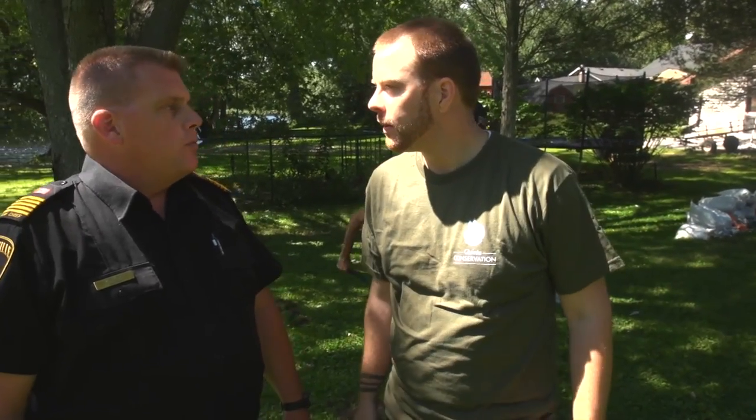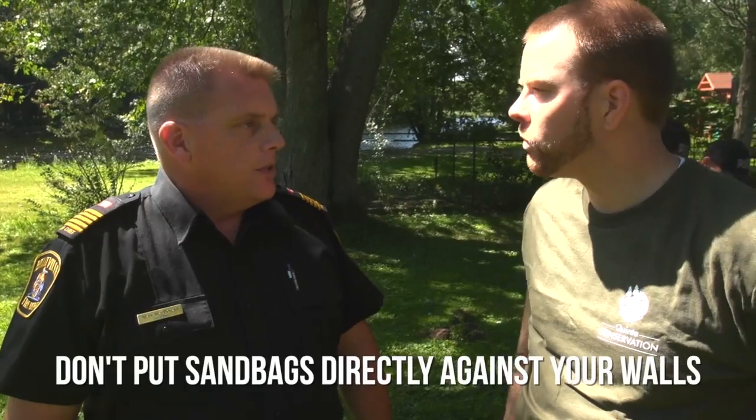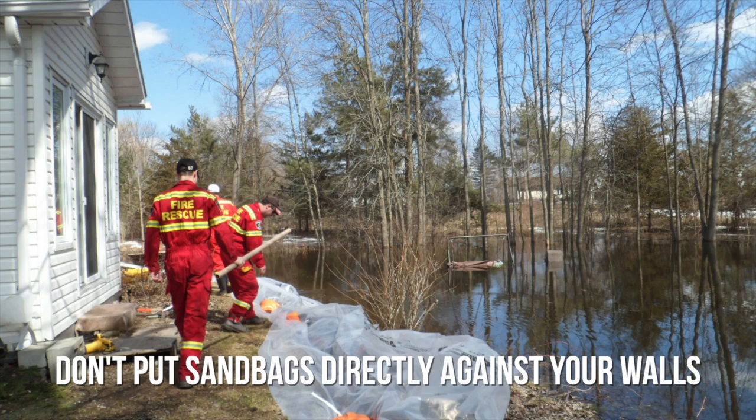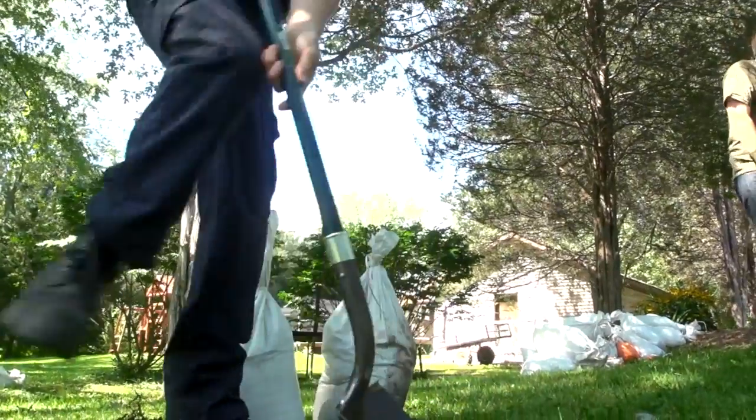Well, you certainly don't want to put your sandbags right up against the wall of your home, because the water will saturate the ground underneath, and that can create hydraulic pressure, which could actually force in basement walls. You're kidding? It has actually happened. So you want that wall a few feet out from your house at the minimum, but taking advantage of elevation and slope around your home.